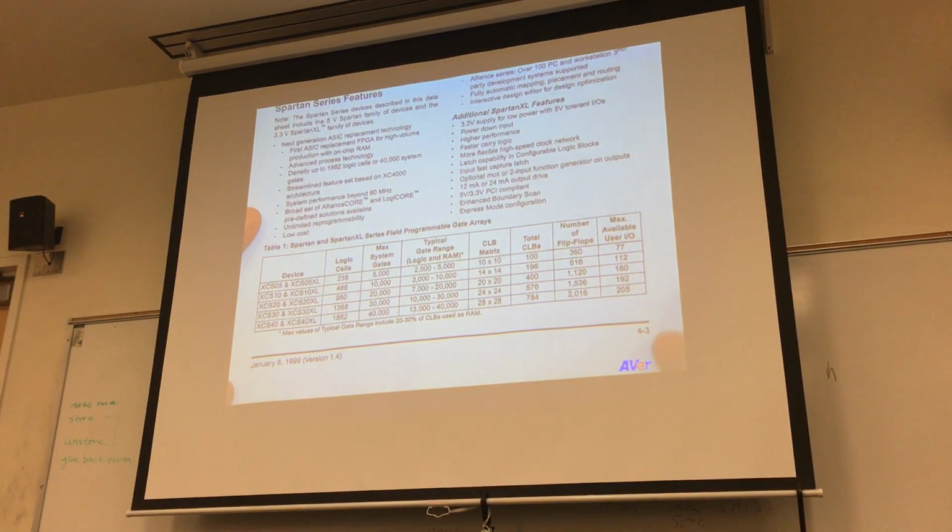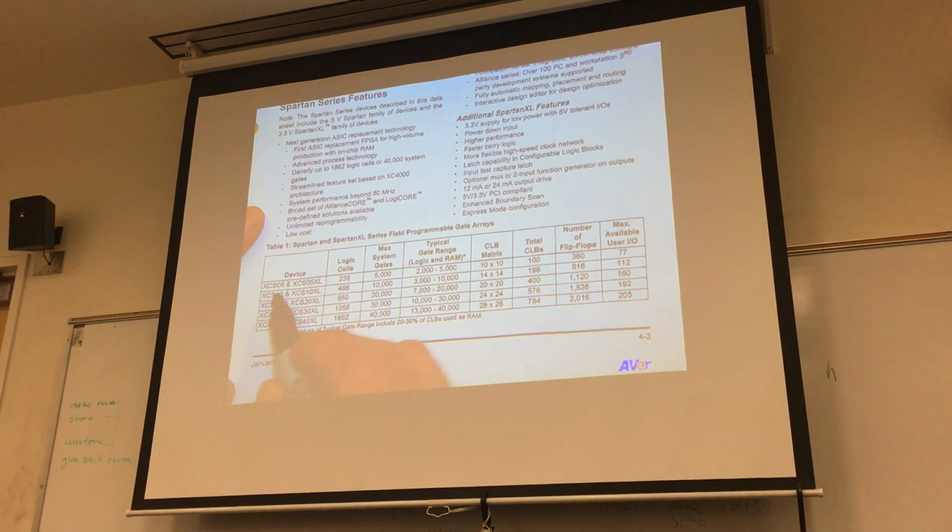So what this says is that an XCS05 can implement any circuit that could be implemented with 5,000 of those 2-input logic gates. Why I say this is of somewhat dubious value is I have no idea what you can actually build in terms of circuit complexity with 5,000 2-input NAND gates. For example, if I wanted to build a simple microcontroller, I don't know how many logic gates it would take to actually build that thing up.